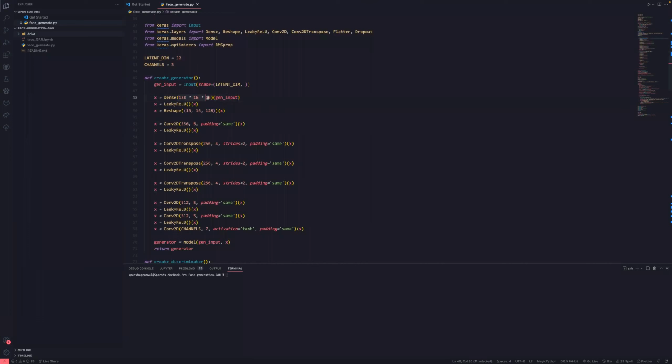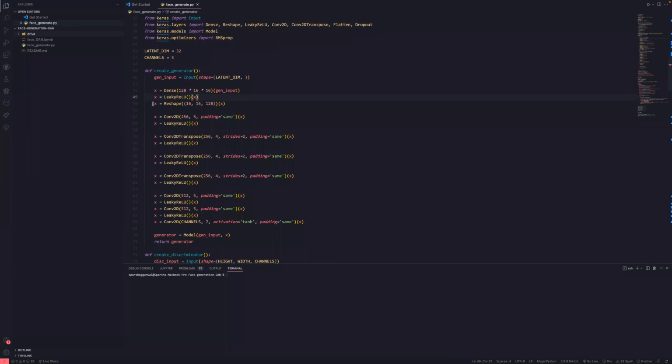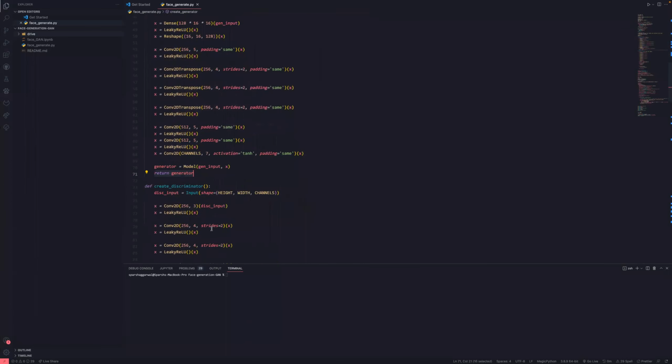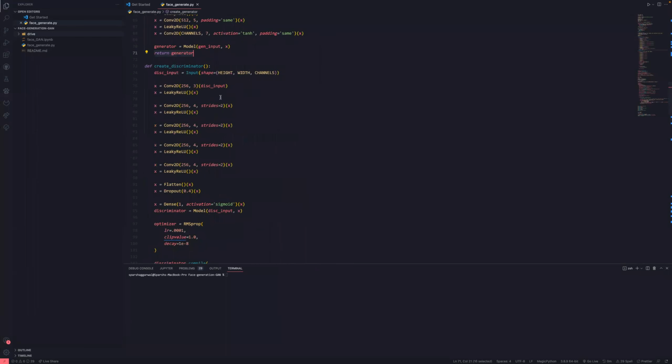So we are using 128 into 16 into 16, which is basically a three-channel RGB colored image, and after that we are reshaping it into 16, 16, 128 to get it according to our model. After that, we are adding these four layers. These will be the neural networks. Okay, and we are generating this model. Similarly, we have the discriminator, which will predict whether the images are real or fake.